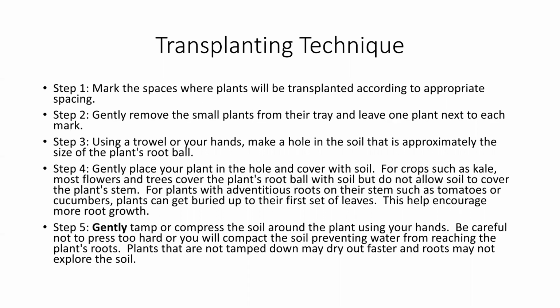I find it helpful in step 1 to mark the spaces where the plants will be transplanted according to the appropriate spacing. Doing this first helps you save time because you'll have a mark at every single part where you need to plant a plant. You won't have to figure out where that is as you're planting, which can be a little bit tricky and can cause you to lose your way if you're doing multiple things at once, such as trying to find the right space to plant the plant and actually planting that plant.